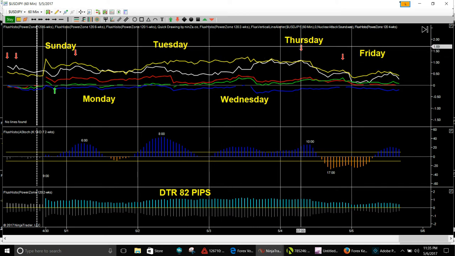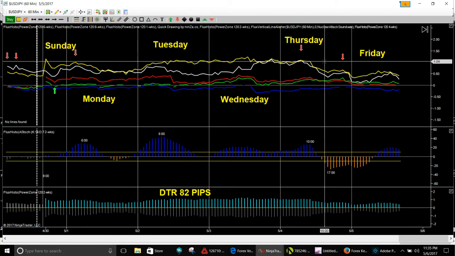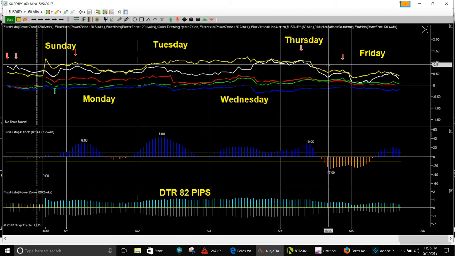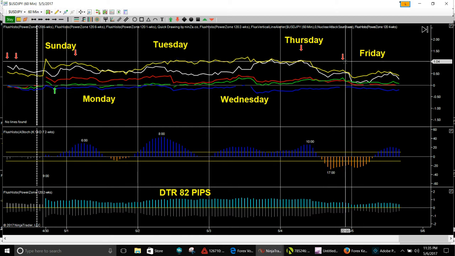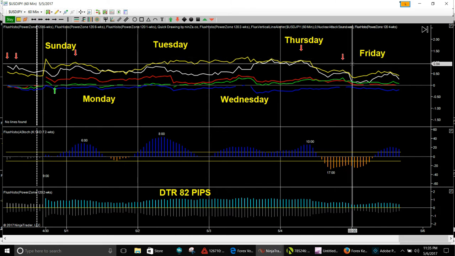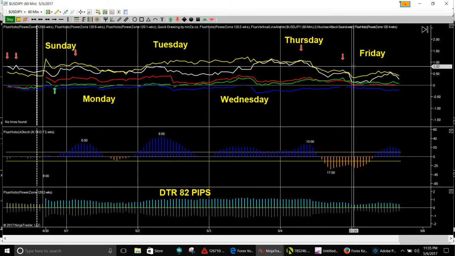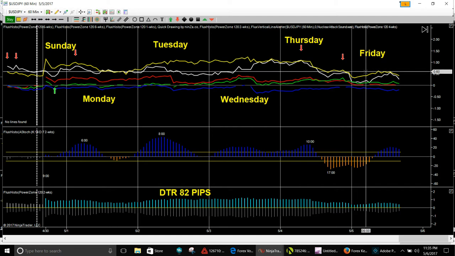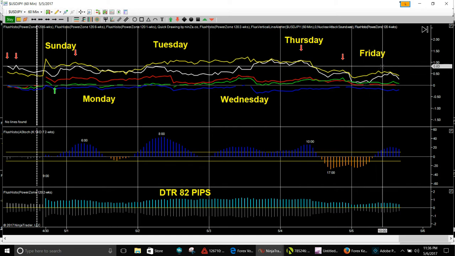This is a trade on Thursday, though. On Thursday, 7 a.m. in the morning, look for a short on the yen. Dollar yen right here to the south. It's going to pull back at 1600, but it's going to go down again at 2100. So you can hold the trade until then. And then from there, it looks like it's going to try to go up on Friday.